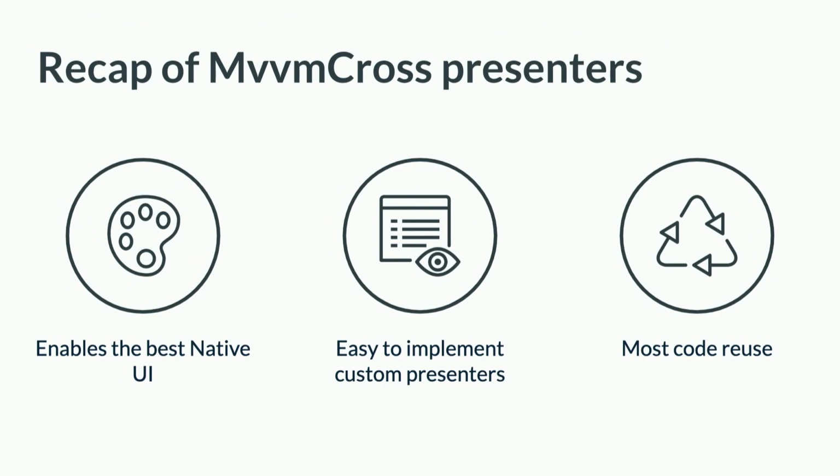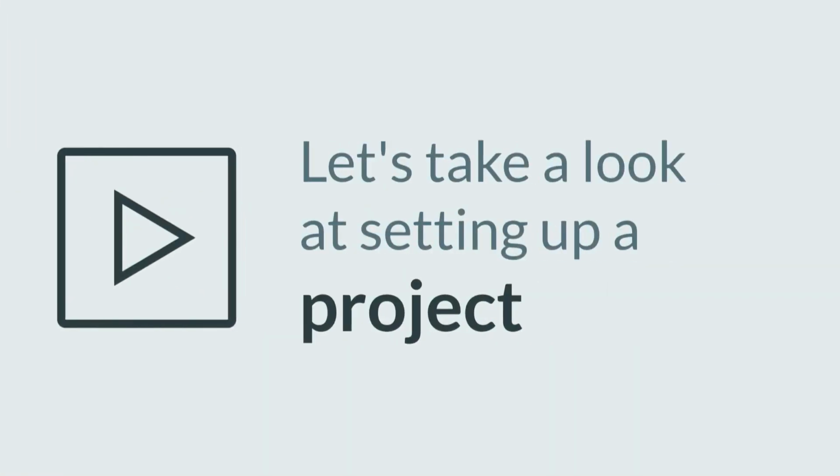So with this, in the end, it enables you to have the best native UI that's possible. You can combine, mix, match anything you want, and it will really be easy to implement. Be creative with this, and you can extend it as much as you want. You can define your own attributes, which do different navigation patterns. And in the end, you get a lot of code reuse back, because with this, you don't need to do the page-to-page navigation and find out per page what you're doing. You put in the attribute, it's there for you, ready to go.